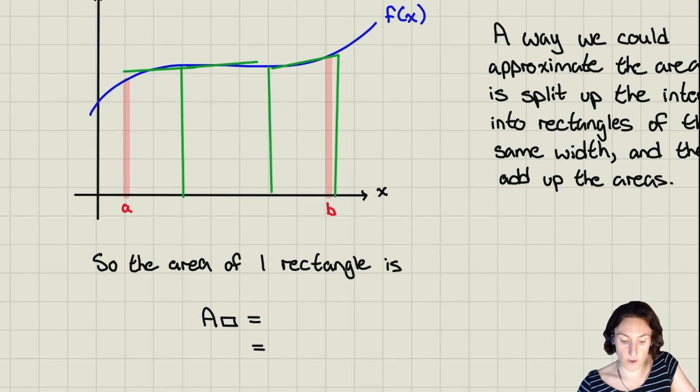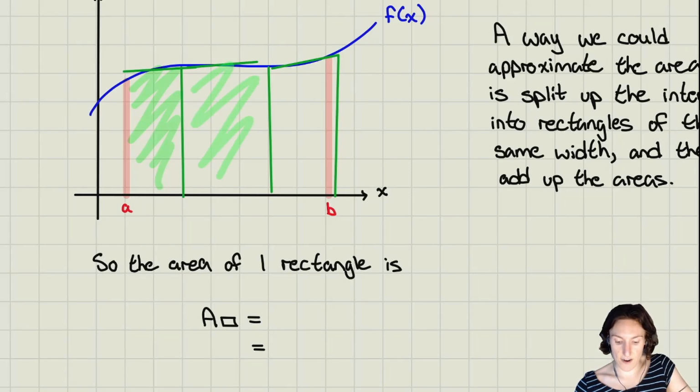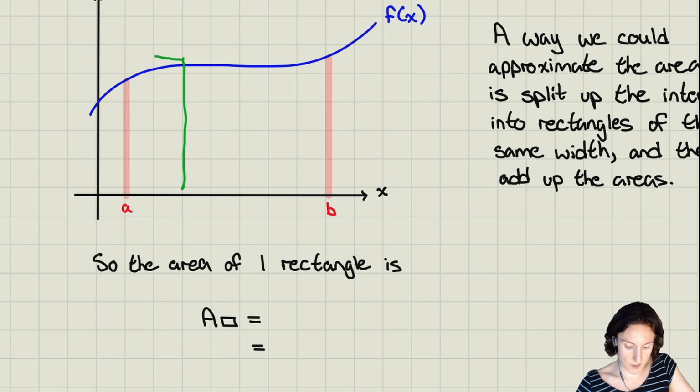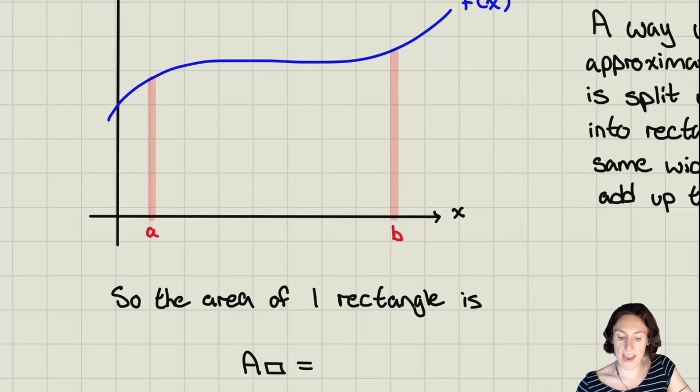Then I know how to find the area of a rectangle. That's just length times width. So I could find the area of this, add it to the area of this, add it to the area of this, and that's good. But that's not going to be the best thing, because even as you saw when I drew it, if I drew it like this, I'm over approximating. So instead of using 3 rectangles, let's use a few more of them. Let's use, say, n many.